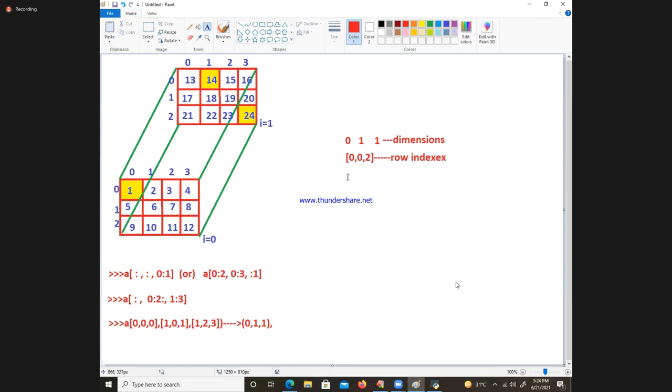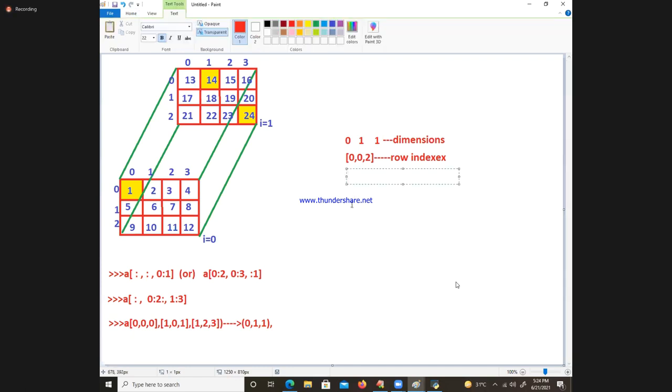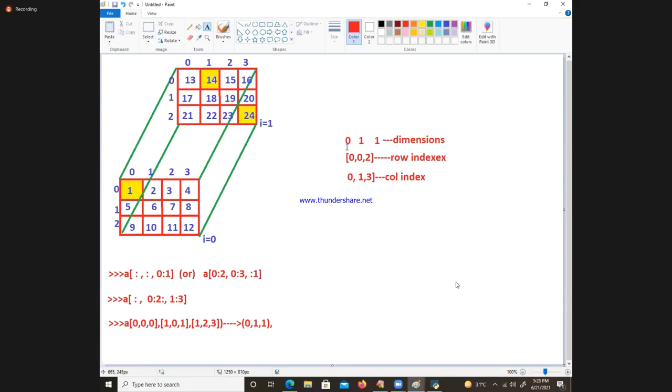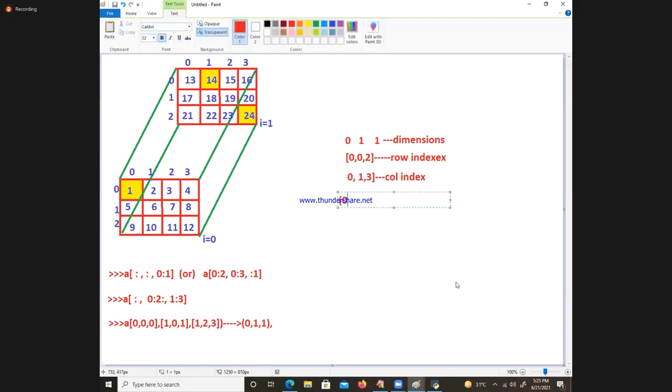Next column, please. Columns, you tell me. Column index: 0, comma, 0, comma, 1, comma, 3. So you got this as the column index. What is the final operation done? 0, comma 0, comma 0.